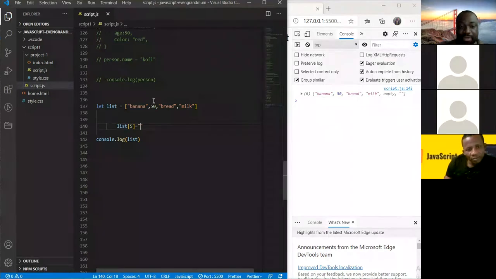The 5 is where you wanted to slot it because it's 1, 2, 3, 4, and 5 is free. That's index. If you count 0, 1, 2, 3, that means you're counting the index of it. So 0, 1, 2, 3. That means it's 4. Yes, you are right. It should be 4. Because this one is 0, this one is 1, this one is 2, this one is 3, and then this one will be 4. The new item will be 4. I think it's clear.